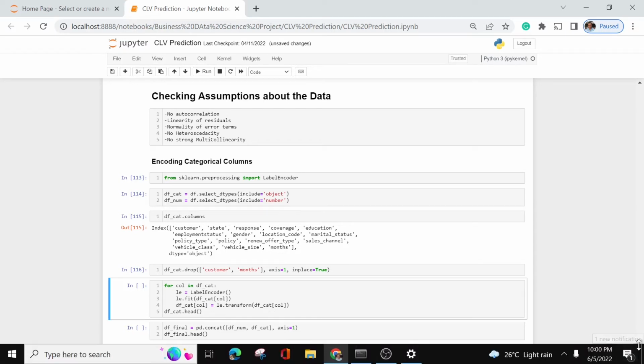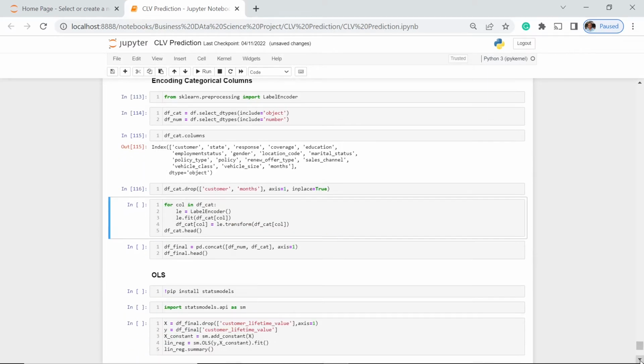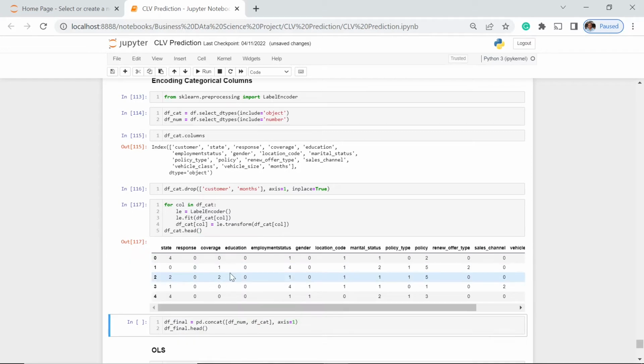Now, what we will do this time is the label encoding of our data, particularly the categorical columns. So we use the label encoder here. Let's execute this one. As you could see, we have transformed the different values of the columns into label encoding.